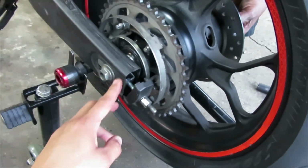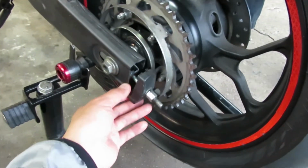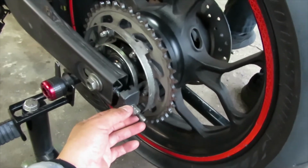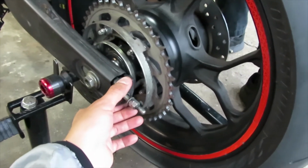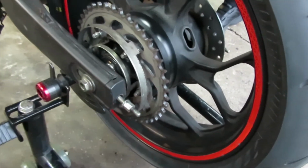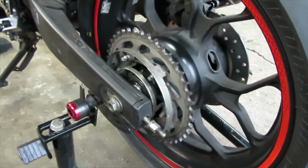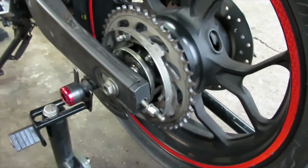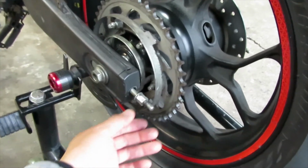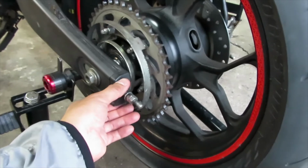Now when you start taking out the axle bolt from that side, don't worry about your chain adjusters popping out. Well, if the chain was in place, yeah, the wheel would hold it. So what I'm going to have to do, push the wheel back up, put the chain on, and see where we're at. Alright, so I don't have the chain over the adjusters, so that's why that's happening.